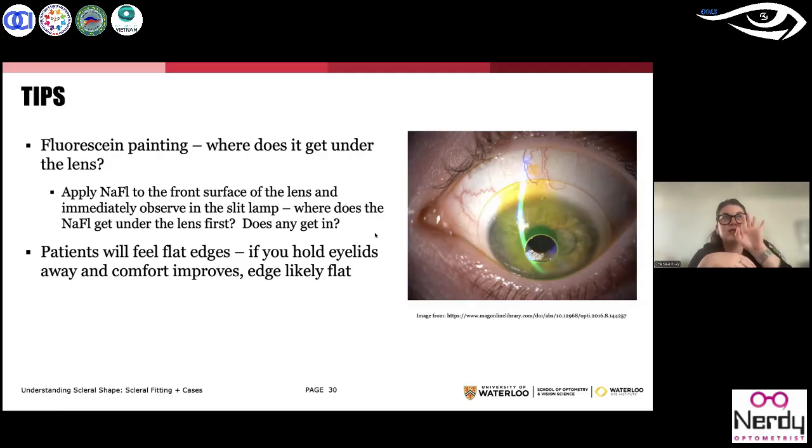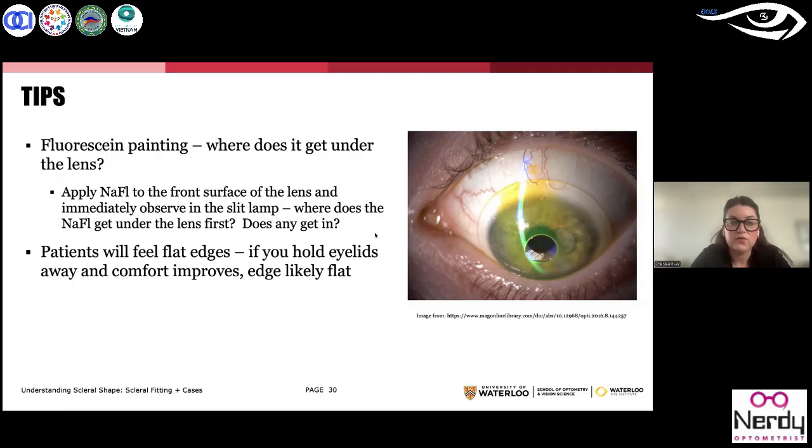Where is that fluorescein seeping under the lens? This is a really good tip for seeing if you have a flat edge, or if they're getting midday fogging, things like that. You're seeing how that tear is pumping. Also, seeing if none gets underneath. I've seen that it just stays on the front surface and absolutely none gets underneath. We have lens seal off. We really don't want that at this point. You're going to get a lot of suction. I start to worry about oxygen over time.